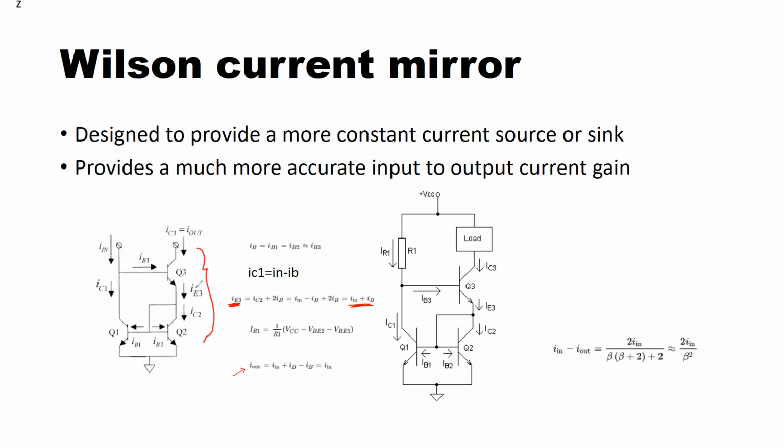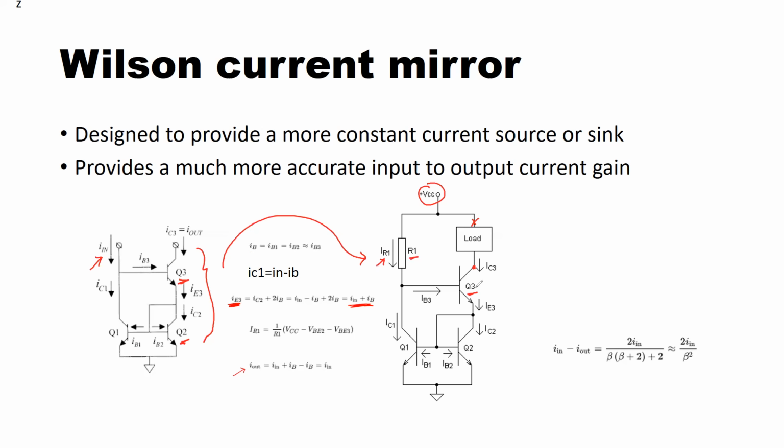The penalty that we pay to maintain the circuit as a proper current mirror is the compliance voltage that is dropped between the transistors Q3 and Q2, right? Now, when you actually connect the input current into the circuit, you make such an arrangement: you have a voltage supply, then you use the value of a resistor to set the current IR1 flowing into the circuit, and the rest of the circuit is the same, except on the Q3 collector pin you connect the load with respect to VCC, and therefore you are also drawing current through the load right here.